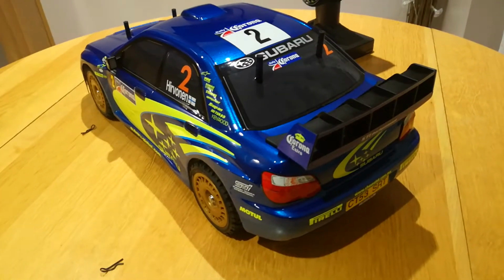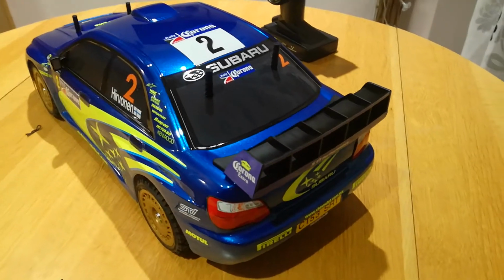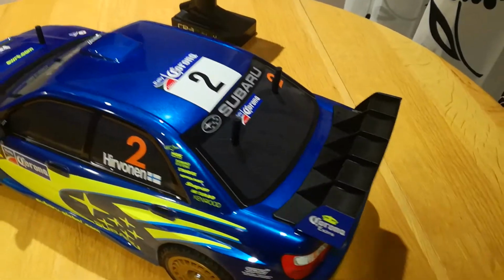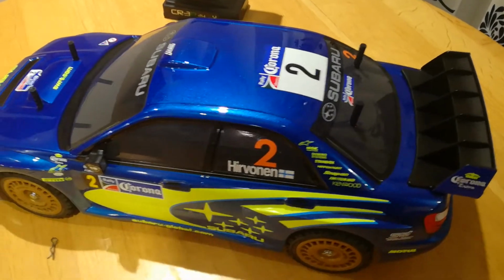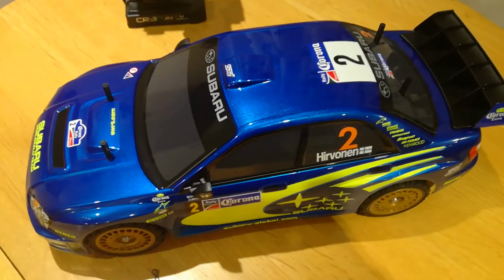And this has got non-clear windows. It's an easy build. You just spray up the whole body, and the stickers basically are like dummy windows, but you could potentially mask it off. And I'll show you the chassis.